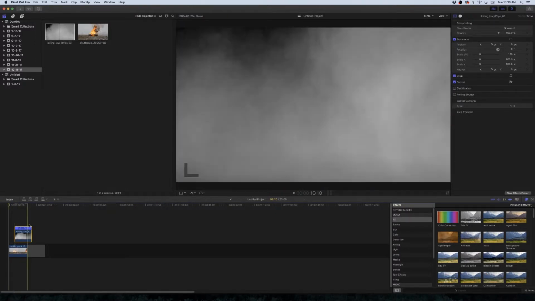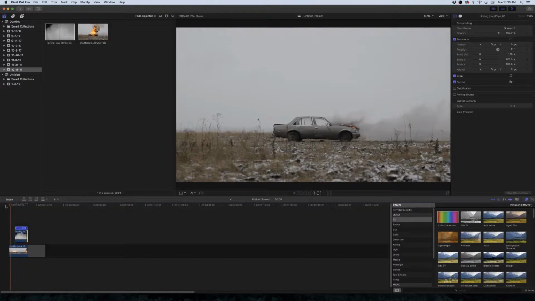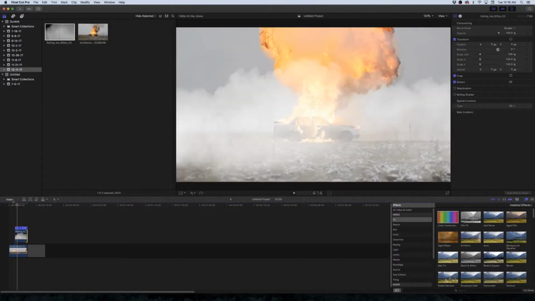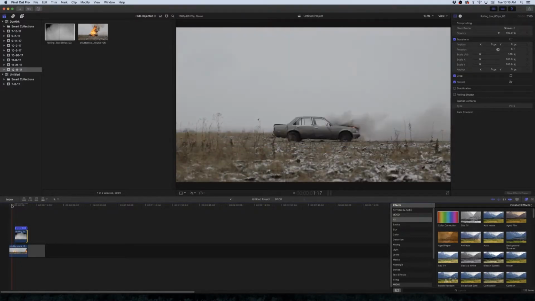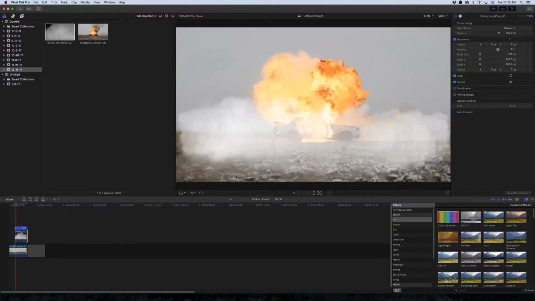Okay, not bad. This dirt is kind of brown looking, and the whole scene's kind of brown looking, and then this nice white, clean looking smoke kind of stuff flies out. So that's not going to work, but the timing looks all right, and we can move on from there.